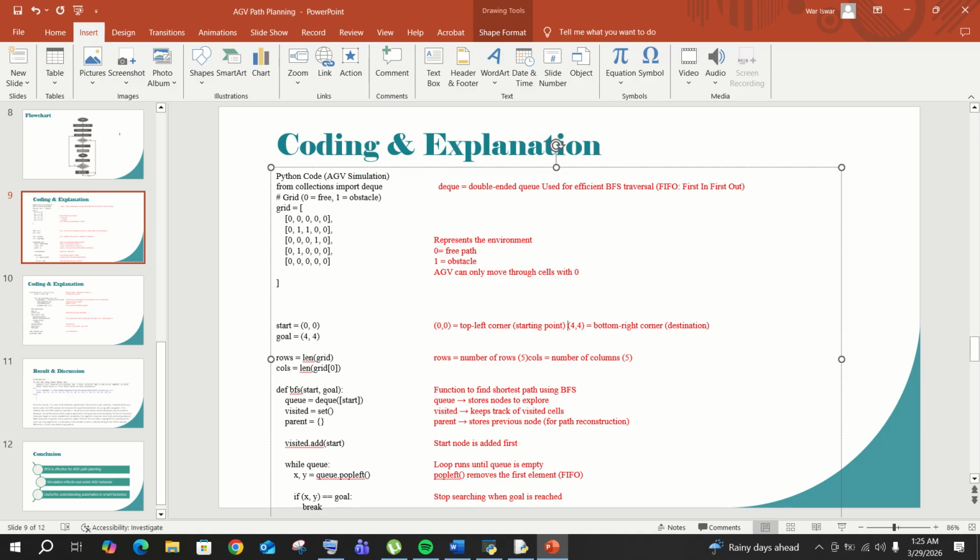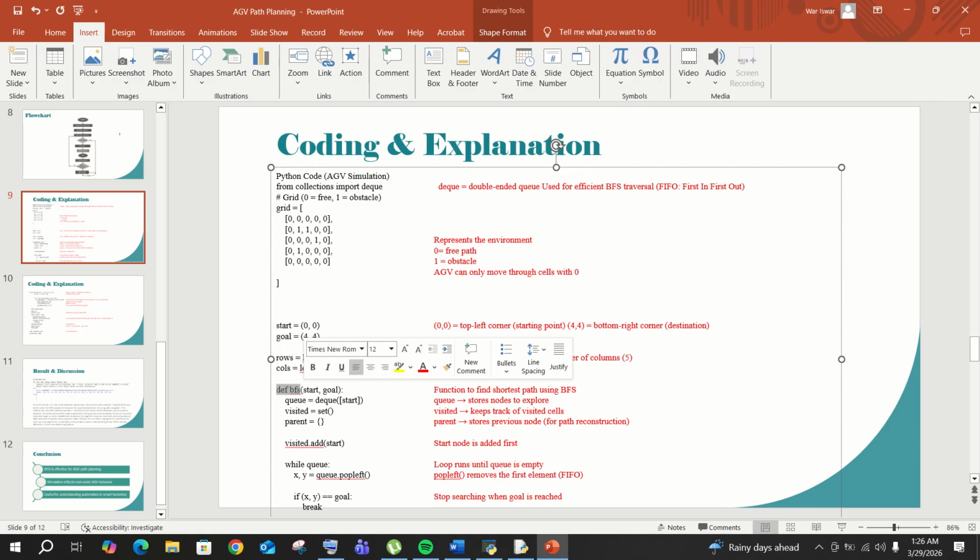So next, the grid size. We calculate the number of rows and columns using the length of the grid. This helps ensure that the AGV stays within the boundaries. So for now, the number of rows is 5 and columns also 5. And then applying a BFS function.